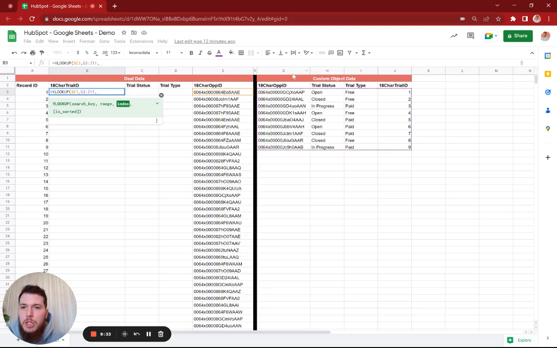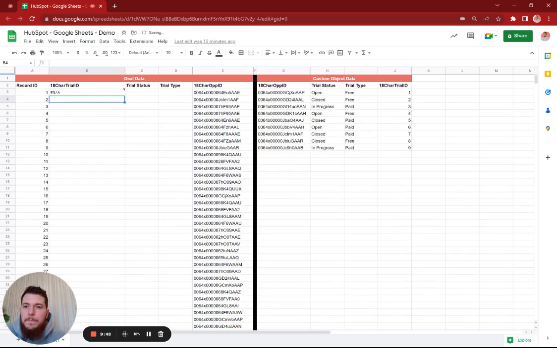So if column G is column 1, we go 1, 2, 3, 4 to column J. So column J is 4 columns away. And then sorted in this example is going to be false. We have not sorted. So if it's not associated with anything, it's going to give you an NA.